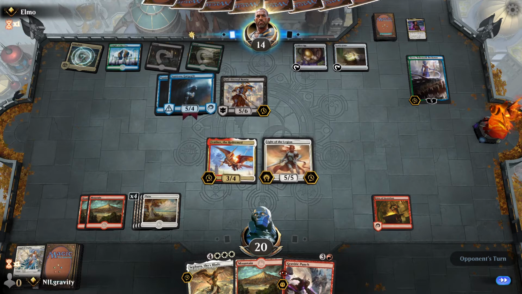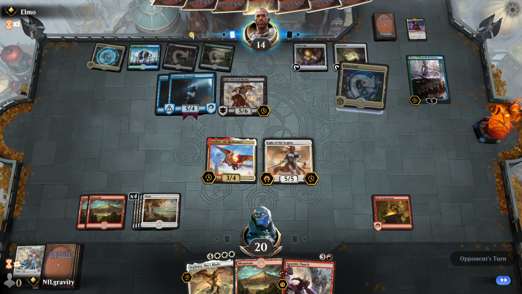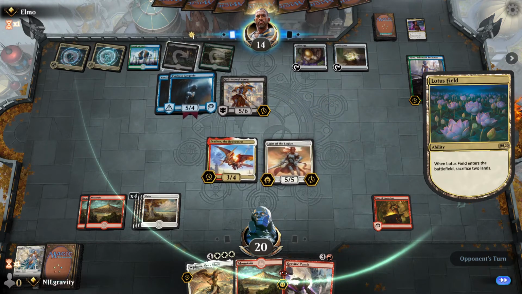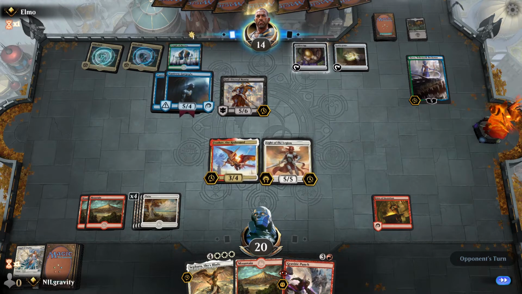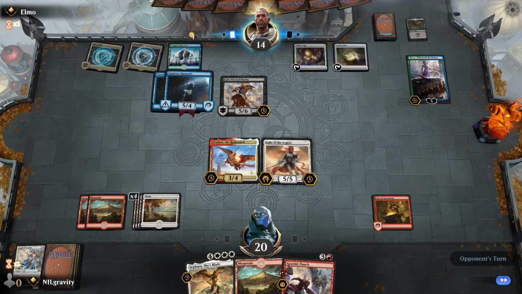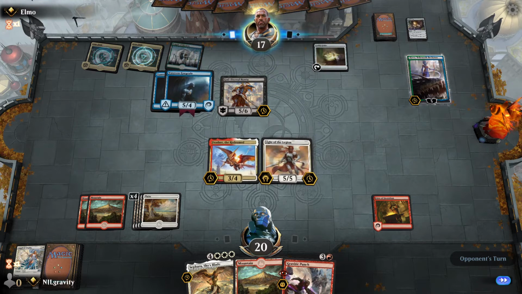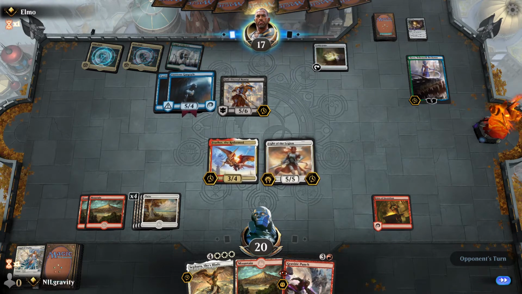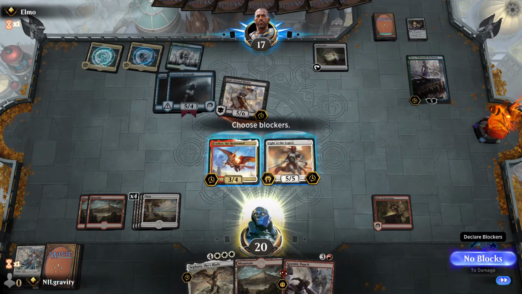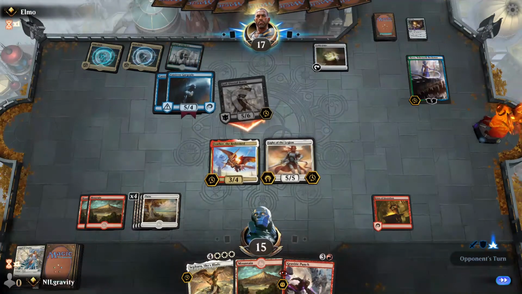Also, another good reason for Sephara is you can Sephara, then Gravitic Punch, and I believe you get the lifelink for that. I think my worst luck I have with this deck is against aggro, which is because a bad hand can really screw that up.